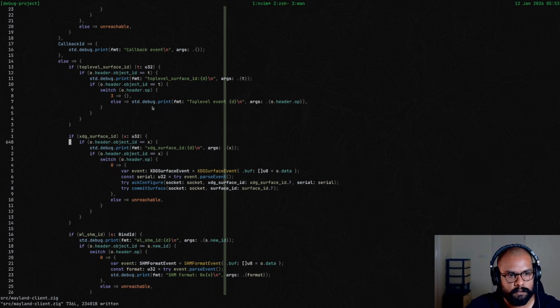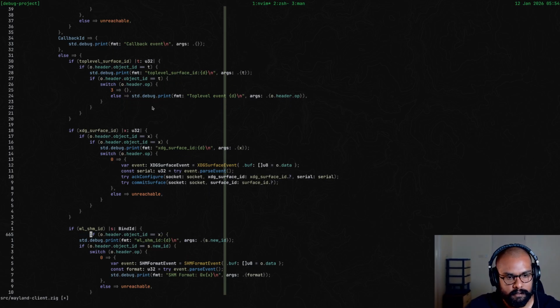Geez, this code must be one of the worst code I've written in a while. Anyway, let's get it to work first. Make it pretty later. S dot new ID.